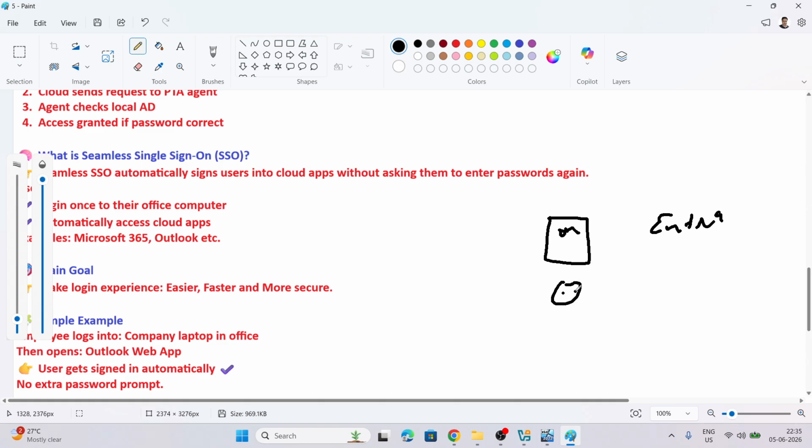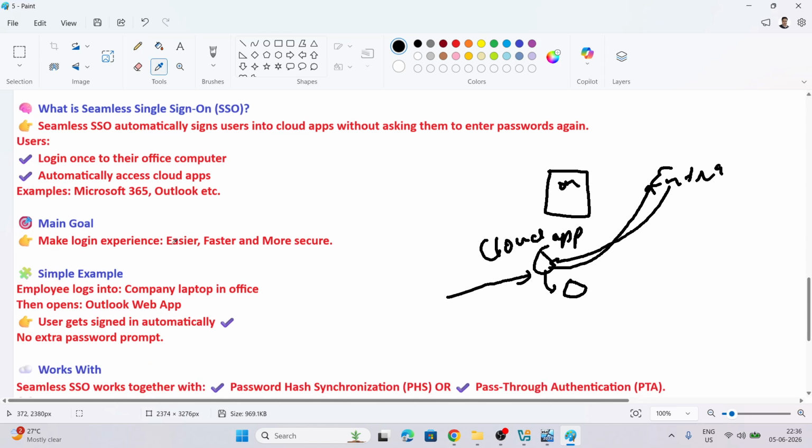He tries to log in to a cloud app. Once the validation takes place on Entra ID or on-prem, depending upon the method, and the login is successful, then if the user tries to access any other app, he doesn't have to type the ID and password again and again. So this is single sign-on.